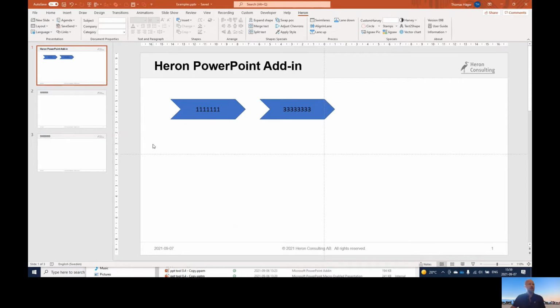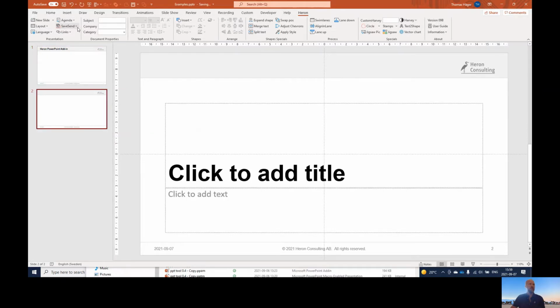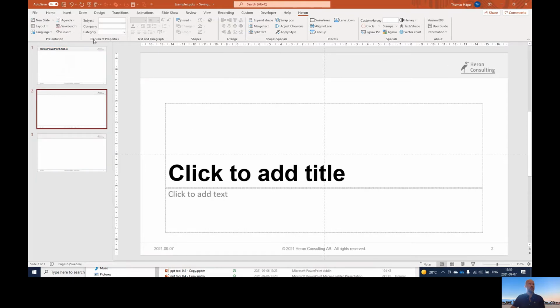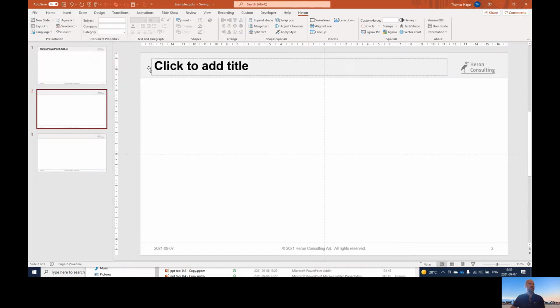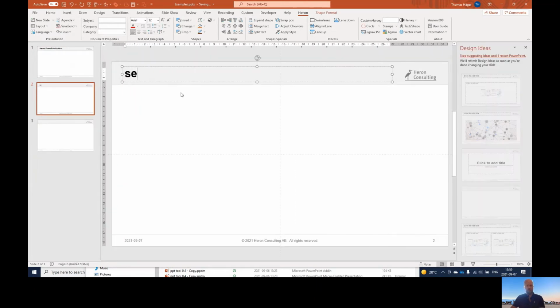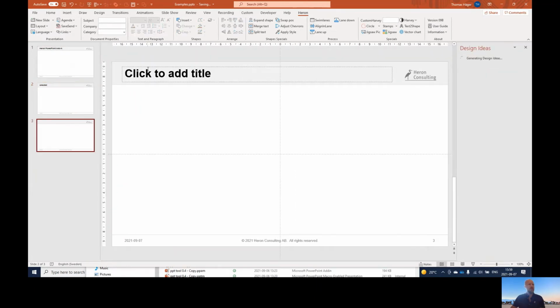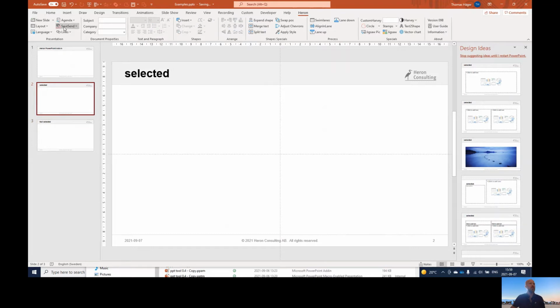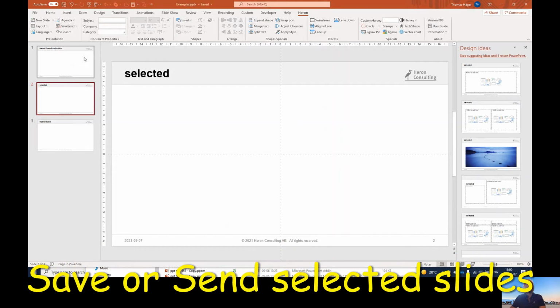Okay, that's the dynamic links feature, save and send part. So if we have a few different slides here, I just want to show you this, with one being selected. If I now just pick this one and I go here, you can choose between saving and sending. You can save as and send as PDF or as regular PowerPoint file. So let's go ahead and send this as a PDF then.